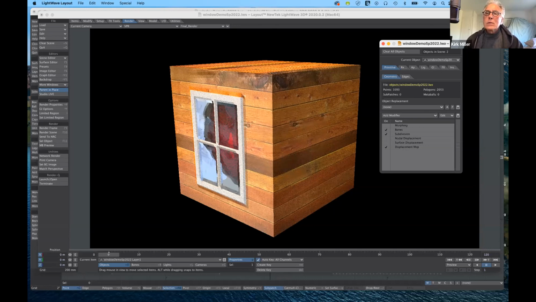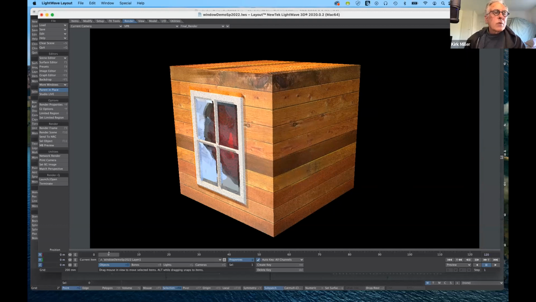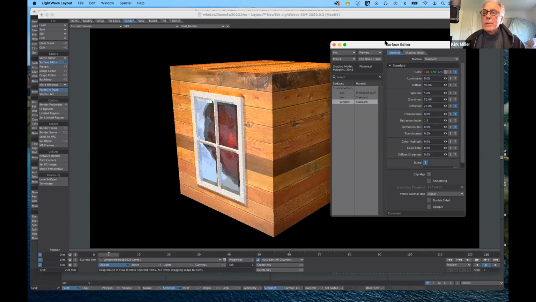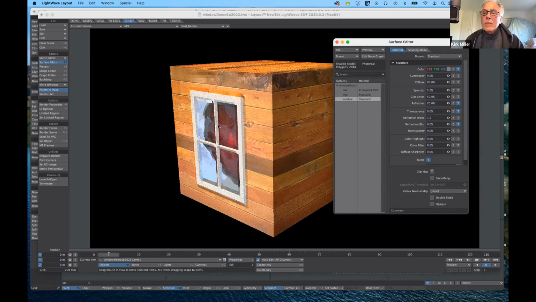So I'm going to close window displacement and bring up the surface editor again. Let's just look at the window. I didn't have reflective properties, but one of the things I had is the refraction index, which is set to 1.5.